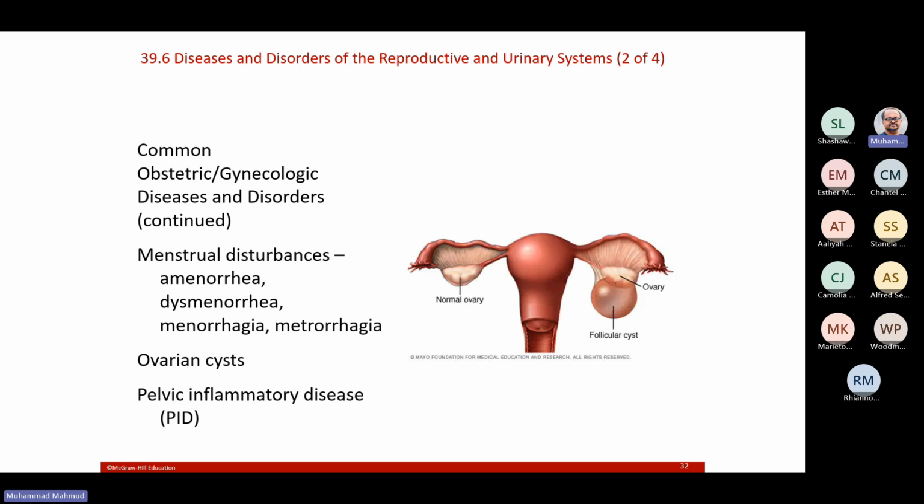Now, this one is the ovarian cyst. Cyst is a fluid-filled sac. It can be anywhere, and this time we see it on the ovary. So ovarian cyst can cause some pain, discomfort, menstrual irregularities, also hamper with the fertilization, fertility problems of the female. Amenorrhea means absence of menstruation. Dysmenorrhea is the painful menstruation.